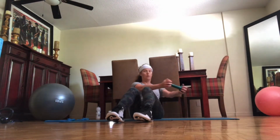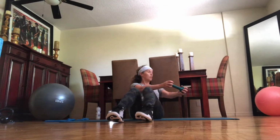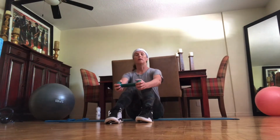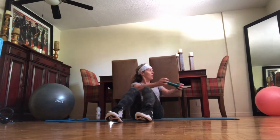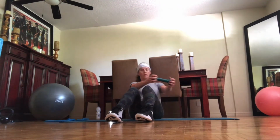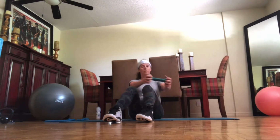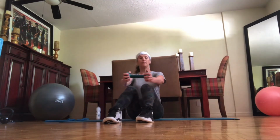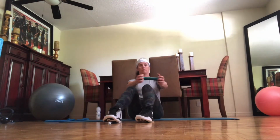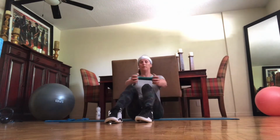Same side, exhales out. Keep going. Lots of oblique this morning to start. Breathing it out. We've got two more.